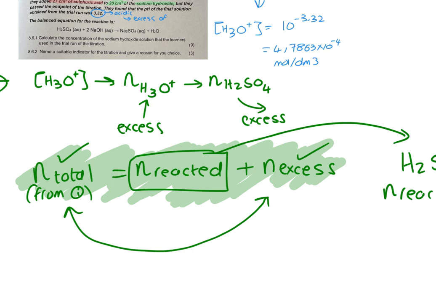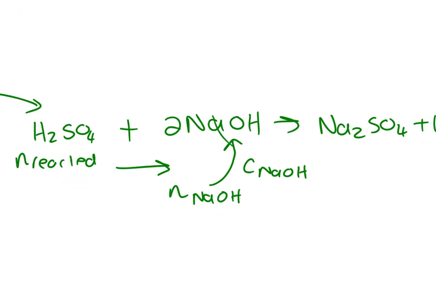So what happened is, we were able to do this just from the information in the question. We're able to calculate this from the pH. And now there's only one variable left here, n reacted. And so that is how we can find the missing link there. From n reacted, what did it react with? It reacted with NaOH. And then from the mole ratio, because it reacted with NaOH, we can find the concentration.